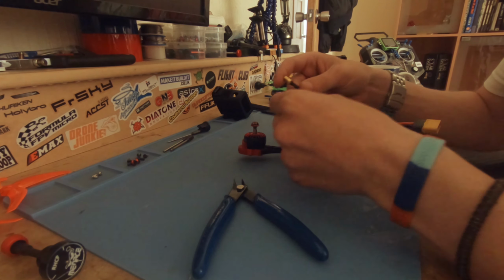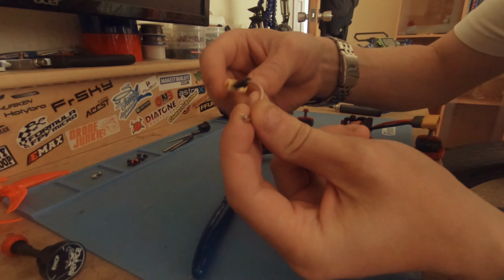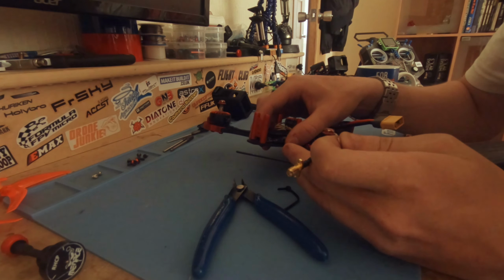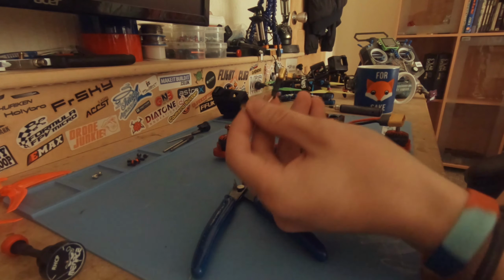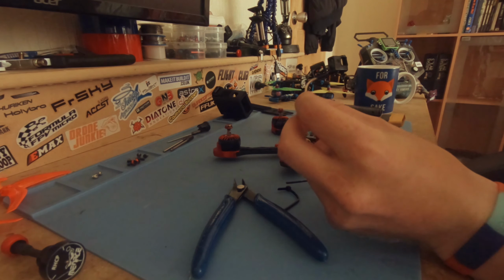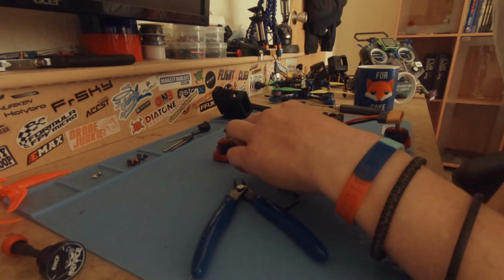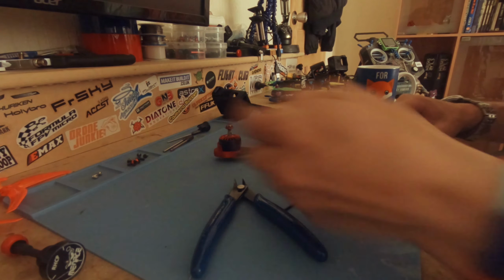Oh, damn. That could be it. That has just sheared off of that. See, I checked that earlier, but it did not look like it was that bad, but that has just come straight off of that. So we'll replace that with the spare one I've got in my other drone, and we're going to go out and fly this. I wasn't looking forward to taking this whole thing out and putting another one in it, but this should fix the issue.